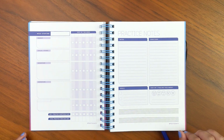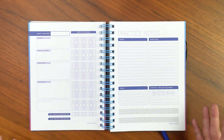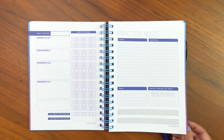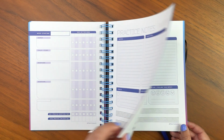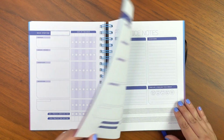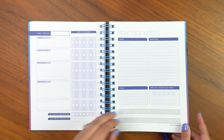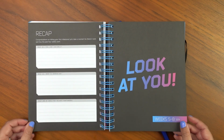And then there is some blank staff paper if you want to write any excerpts, or maybe if your instrument has fingerings, you could write that in there as well. There are 4 weeks with this color, 1, 2, 3, and 4. And then we have a recap at the end of the month.